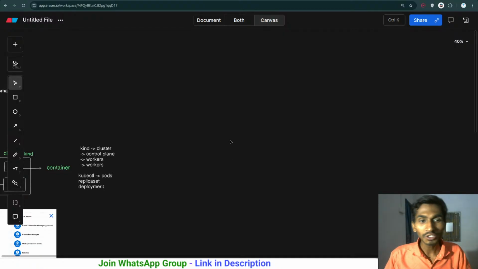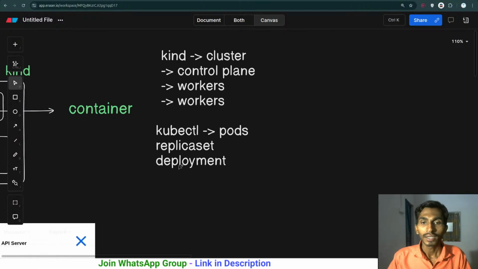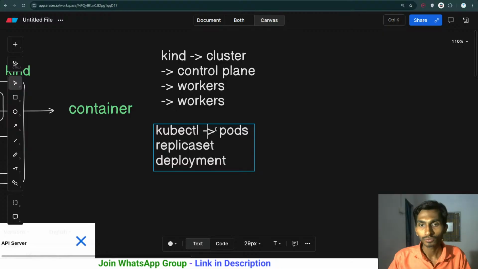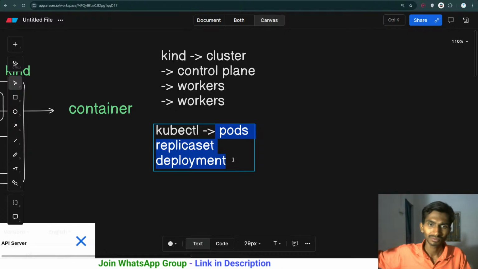But I hope overall you got the idea how it works and why we need deployment. Deployment is the top level. First of all, we have pods. On top of that, we have replica sets, which are nothing but an abstraction. And then we have deployment, which is again just a top-level managing file that simply manages the stuff. Deployment is responsible for creating the replica sets. Replica sets are responsible for creating the pods. Pods will be running the container, and this is how things go on.